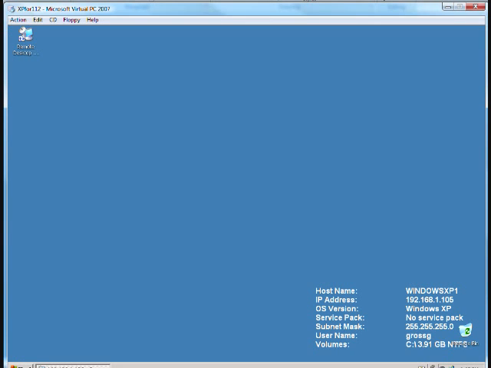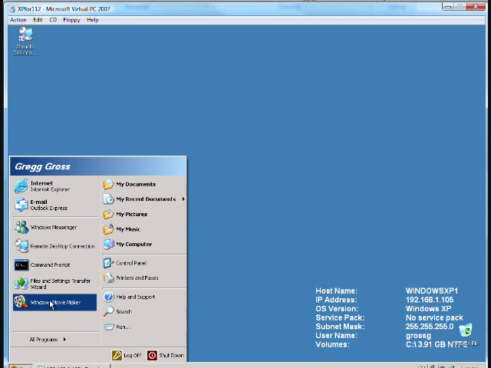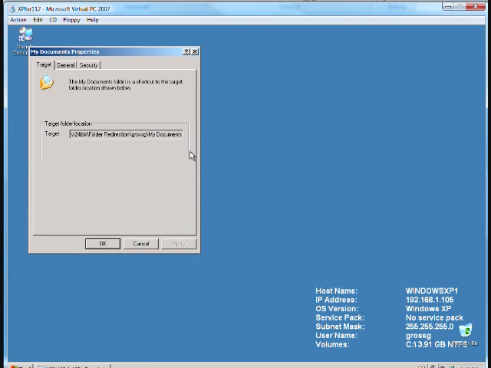Okay, now I'm going to get a little bit deeper into verifying or demonstrating folder redirection and roaming profiles. I'm back on my virtual XP machine that I'm logged into from the host PC, and if I go to my documents and go to the properties of my documents, you'll see that the target for my documents is actually this server. This is the name of the virtual server that I have.